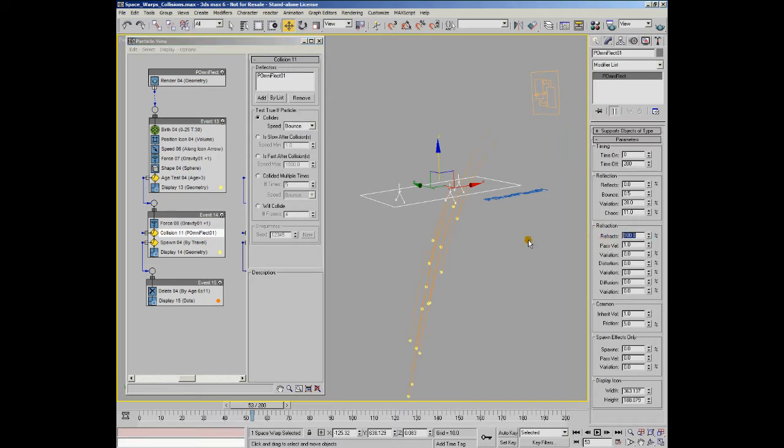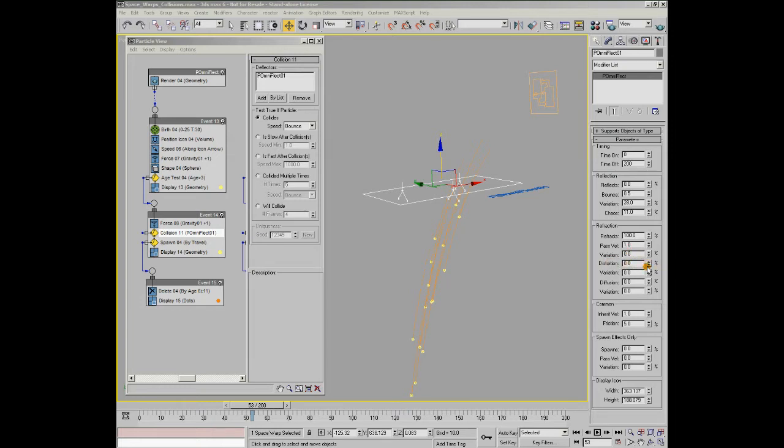So we'll put it back up to 100 so we see that all our particles get refracted, and you can see there's absolutely no effect whatsoever. So the next thing to have a look at is pass velocity, and that lets you define how much velocity is actually passed on to the particles during the refraction. It's the same as with the bounce. Now the next option is variation, and that's applied to the passing on of the velocity, and again you can set up a variation on that, which is a very common thing in particle flow. Whenever you have a bounce or a reflection or collision or any kind of value which can have some variance in it, generally you're given that option with a variation parameter, and it's no different here.